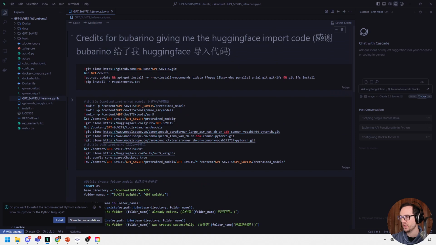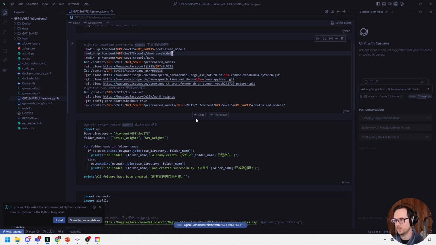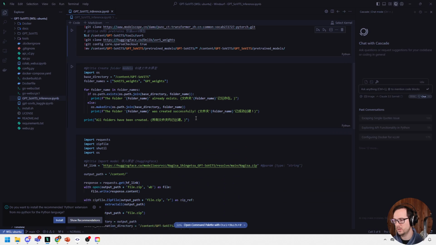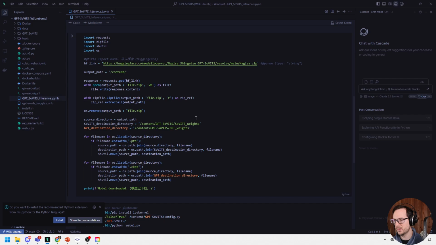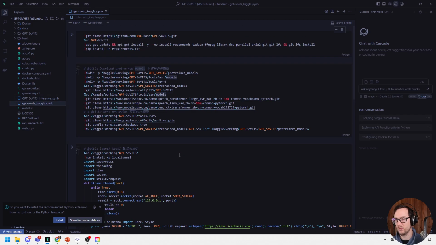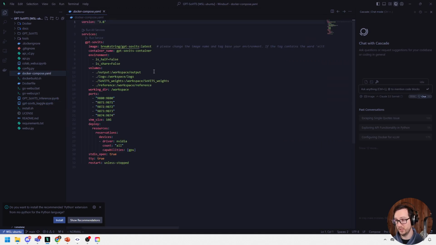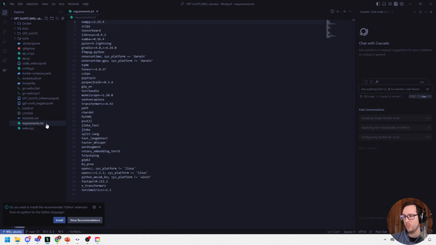Here it talks about all the things that it has to install, the requirements, the pre-trained models. It's cloning a lot of stuff. I don't feel like it should need all this stuff. And then we're doing this. Yeah, that's not the best way I was hoping to run this. Obviously, there's a Docker Compose file in here, so we could run it this way as well, but that's not going to help us either. And we do have a web UI.